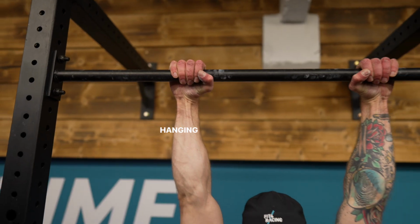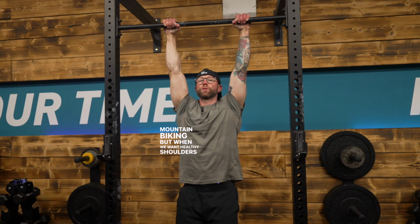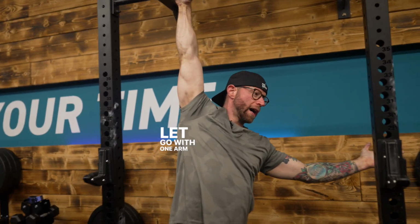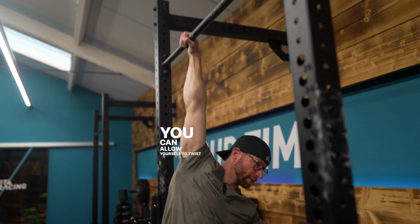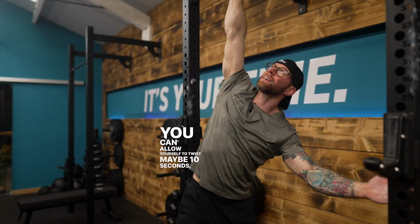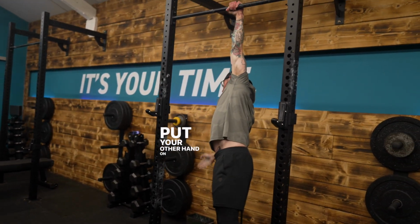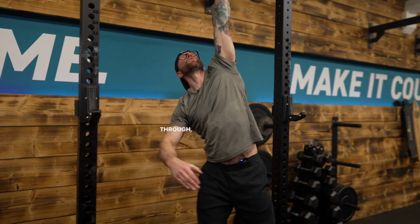Hanging from a bar is fantastic for grip, which is great for mountain biking. But when we want healthy shoulders too, try this. Let go with one arm, stabilize. You can allow yourself to twist, maybe 10 seconds, one side. Put your other hand on, 10 seconds the other, with the rotation through.